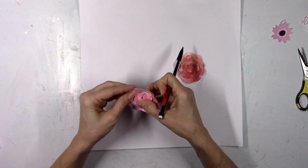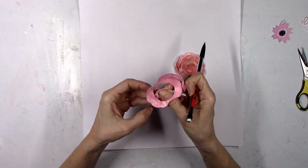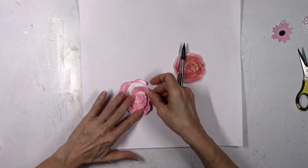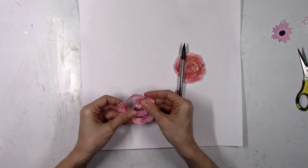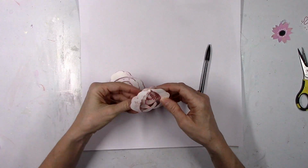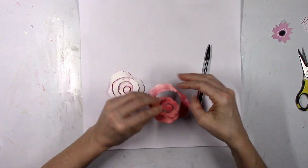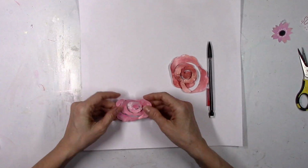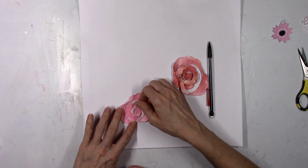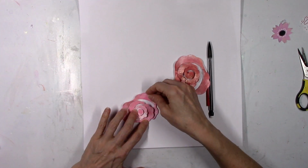So then I thought, well, you know, I'm going to use 2 flowers. I felt like I needed a third one, but I did not have a third one of this style because I've already used them. So I thought, let me trace one on my own paper, cut it out, and make my own. The problem with this was that these flowers had already dried, and they were very hard to unroll and lay flat to trace them. But I'm going to attempt it anyway.